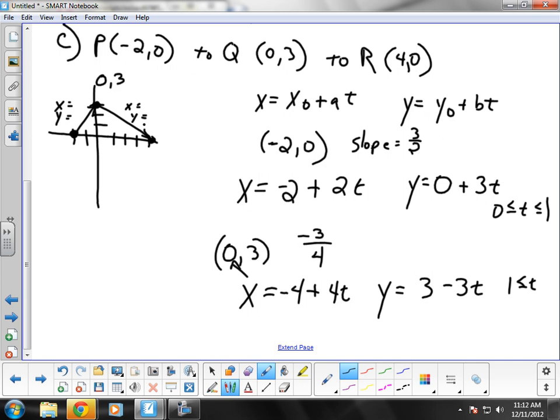This is a piecewise function. If I've already used from 0 to 1, this one's got to start at 1. So I got my basic formula, but then sometimes you got to go in and play with it to make it work the way you want it to. If I just left this as a 1, that'd be 0 plus 4 times 1, which would be 4. So I can add -4 to it.